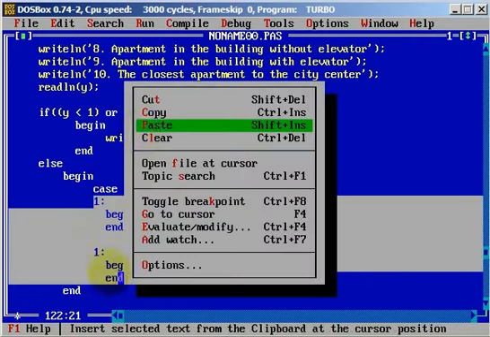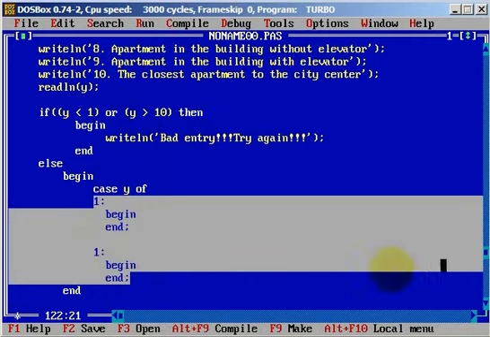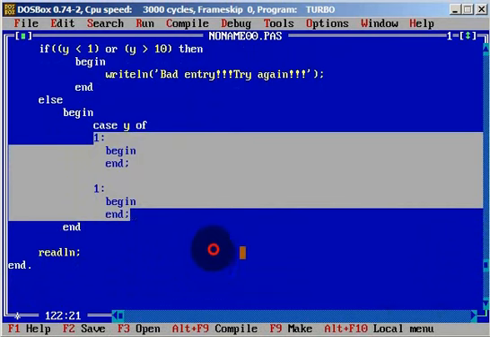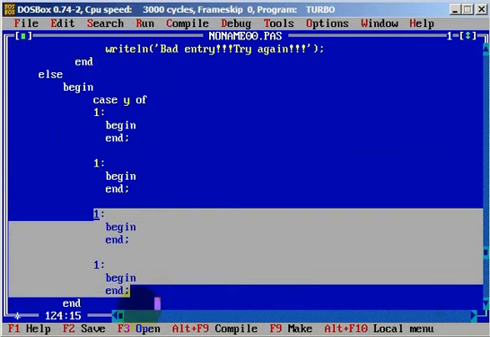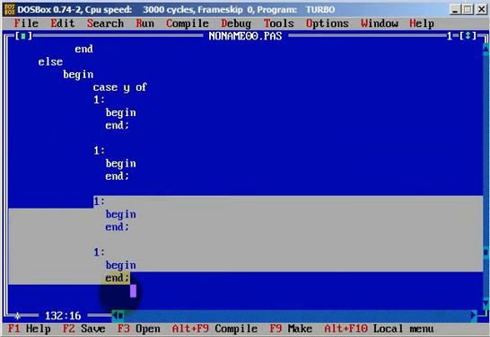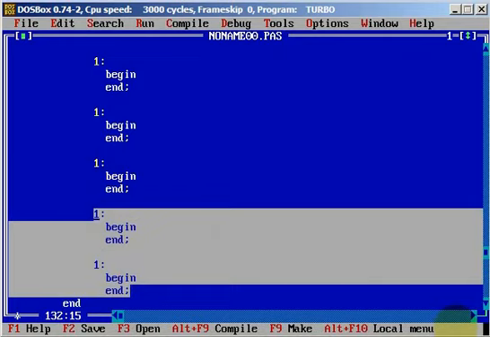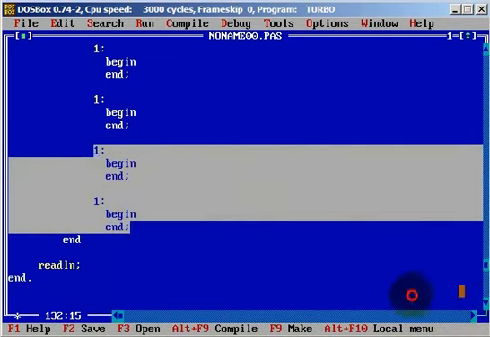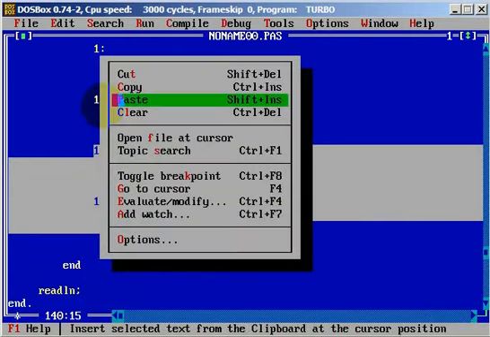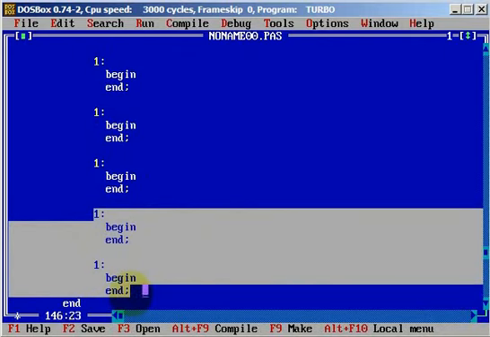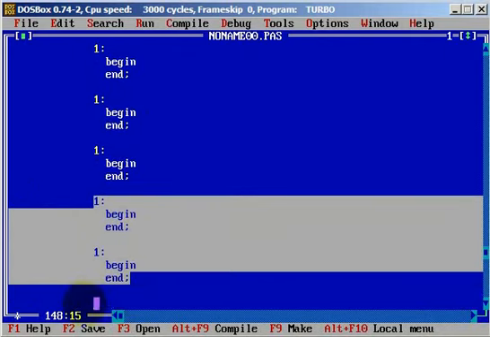Okay, we have 2 of them, we need to copy 4 times. One, two, three, and 4.